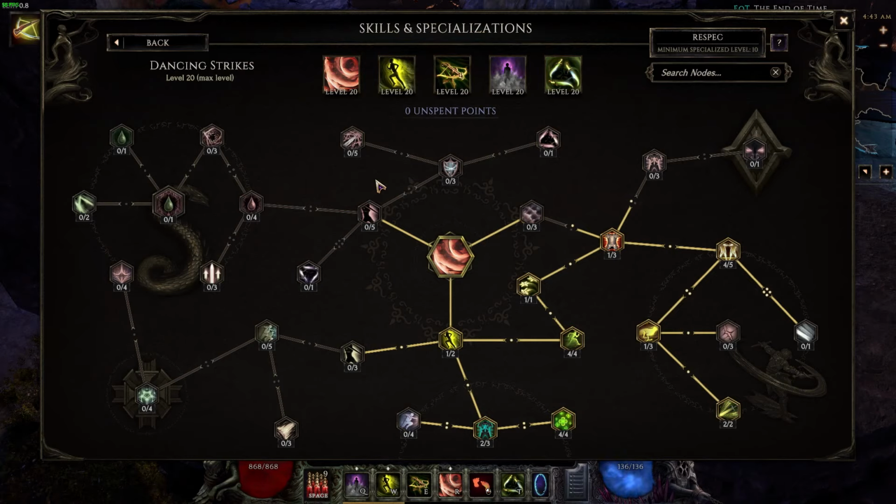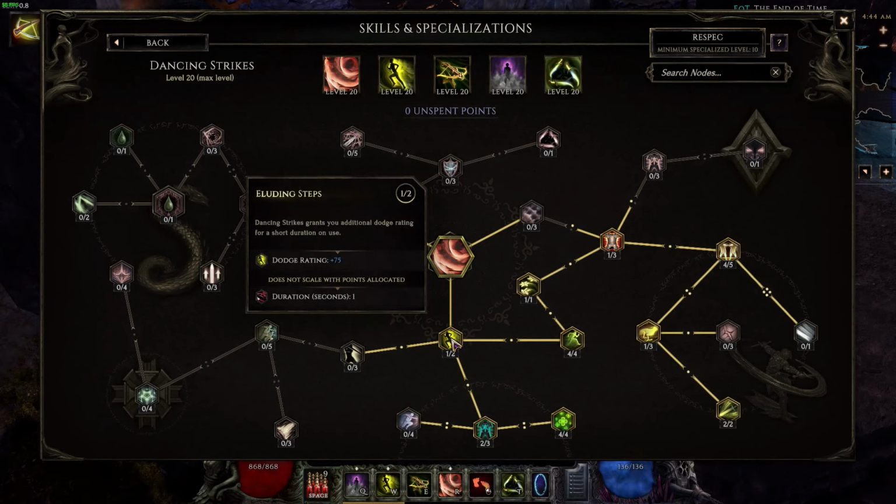Dancing every now and then doesn't hurt anything, and it gives you a lot more dodge, it gives you more crit multi, it gives you more damage, and it gives you haste. So definitely just using it every now and then just kind of felt like a way to synergize it into our 5 skills. So for it, we have 1 point in Eluding Steps, so that you gain some flat dodge rating for 1 second when you use it.